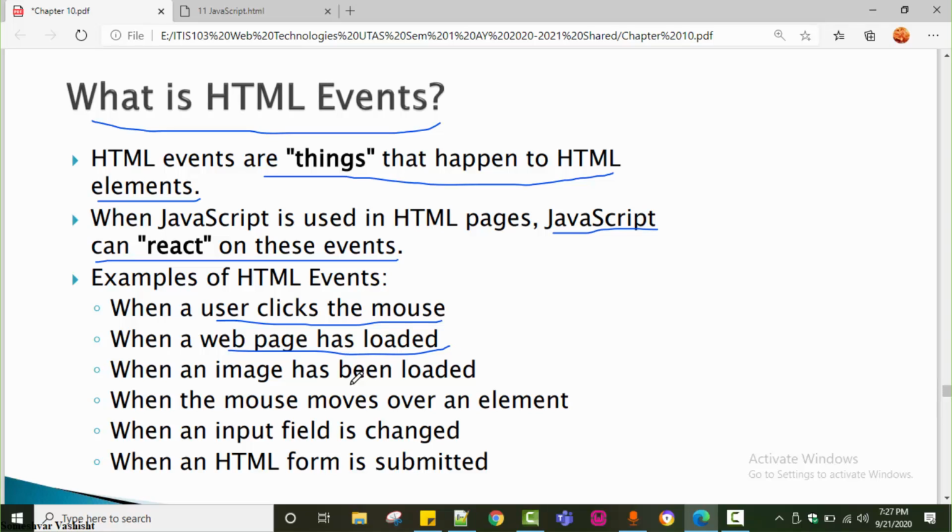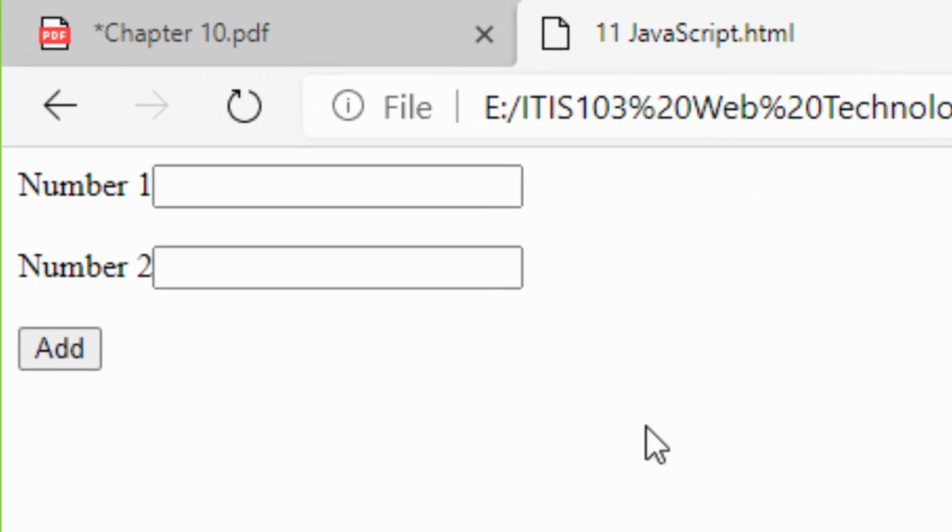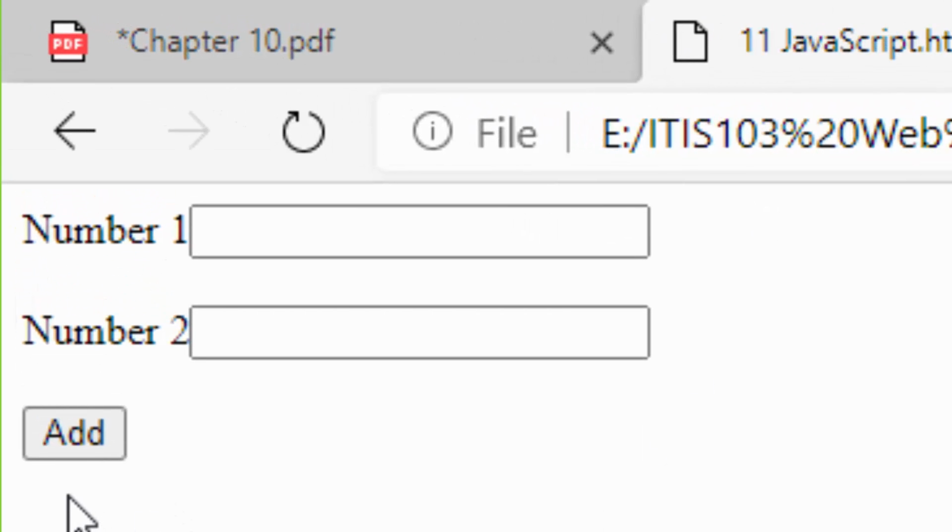Other events are when an image has been loaded, or when the mouse moves over some element. Here we have a button, and when the mouse moves over the button, you can see the background color changes. So we can do this type of programming. We can add our own functionality for what to do when some event happens.